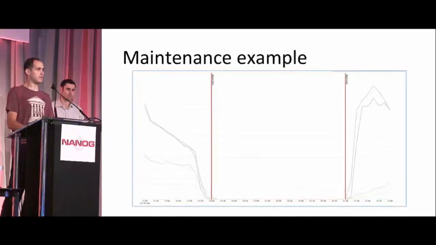This graph is just an example of traffic in a circuit, in an actual maintenance that we have. It's showing the 2 lines, the start of the maintenance and the end of the maintenance, and how the traffic an hour before the maintenance is being drained. At the time of the maintenance, there is no traffic, and after the maintenance, the traffic automatically returns as soon as the maintenance ends.